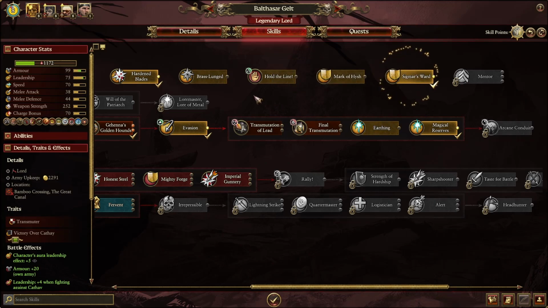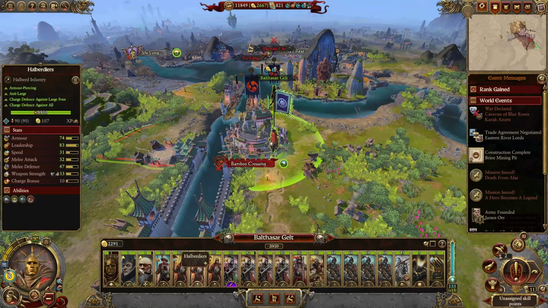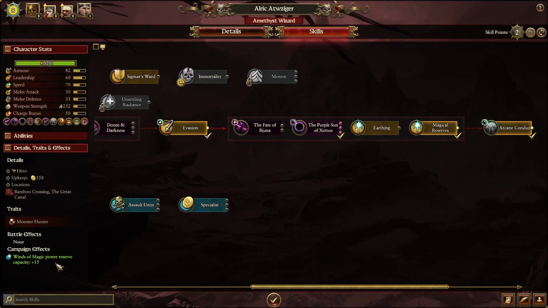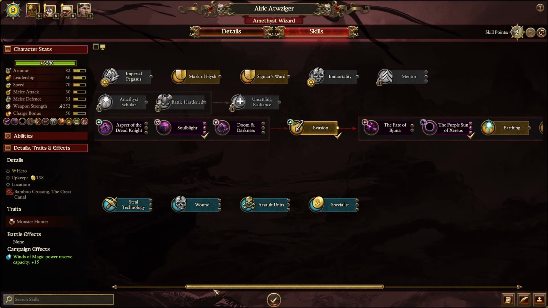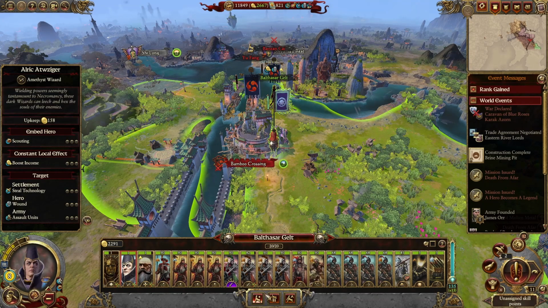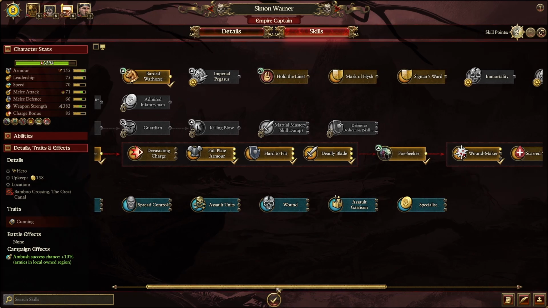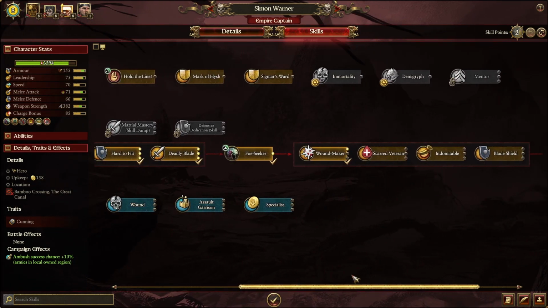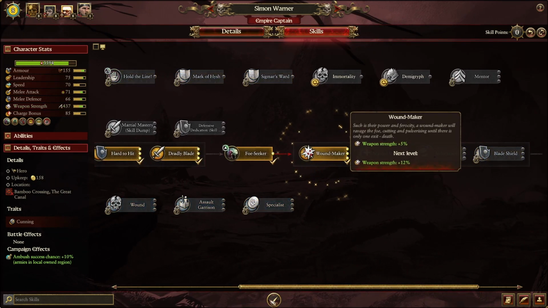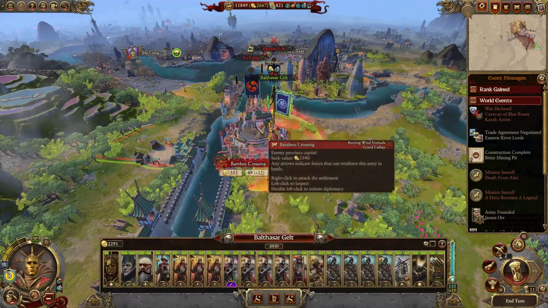Okay, missile resistance. Spell resistance. Look here. Missile resistance. Spell resistance for you as well. Now, our captain here, Simon. Now, give you very good missile strength. Let us begin.